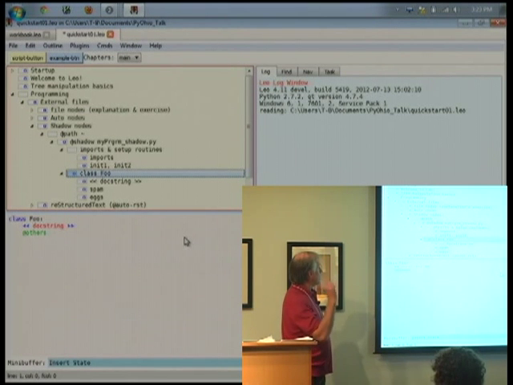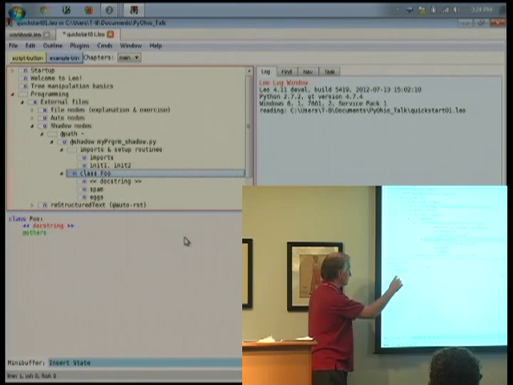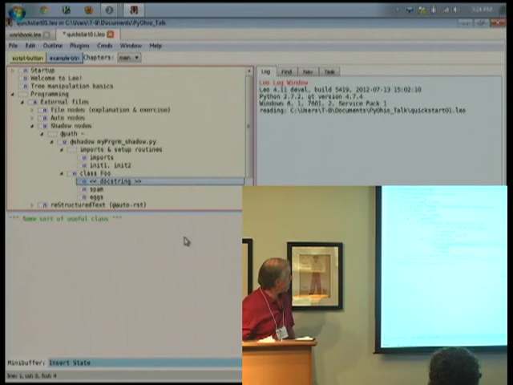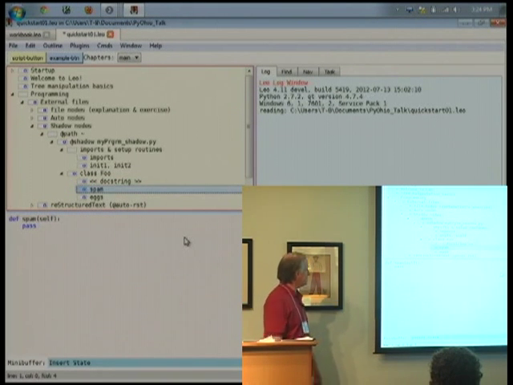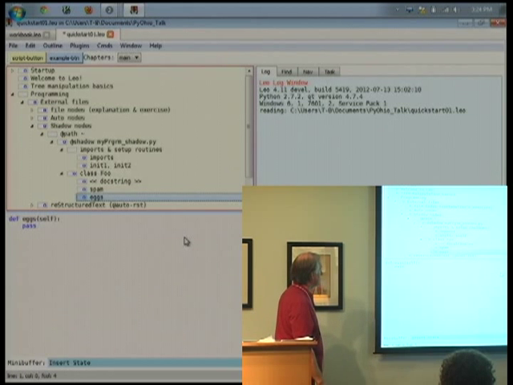That's saying look for a headline of that format and just take the body text and replace it there at this indent level. So there's the class comment. Here, the @others in that template at the class foo level is going to pick up this definition for spam and this definition for eggs.